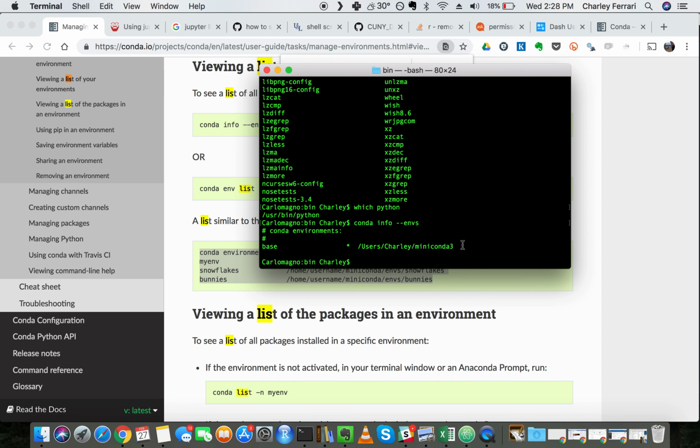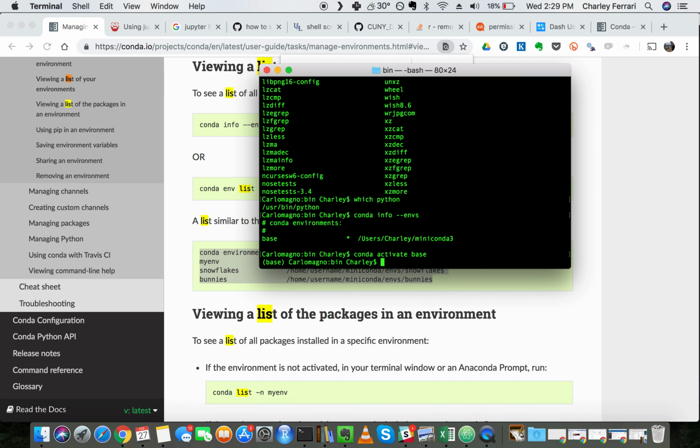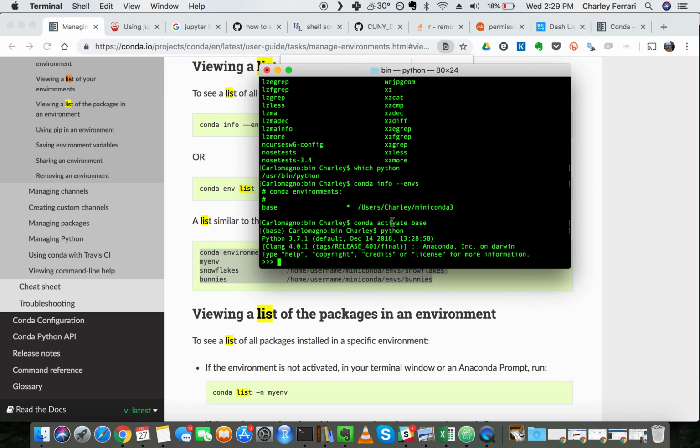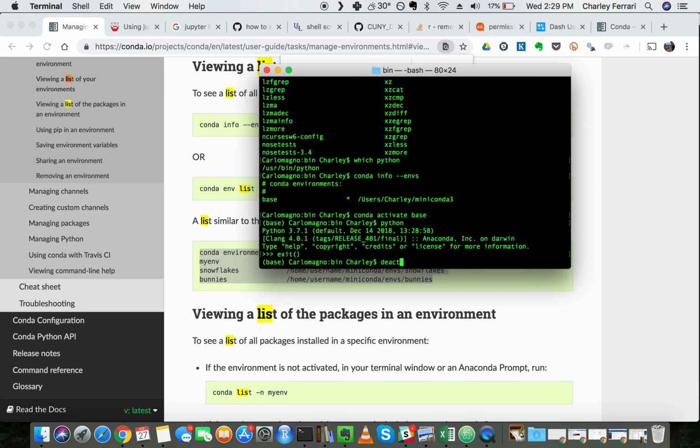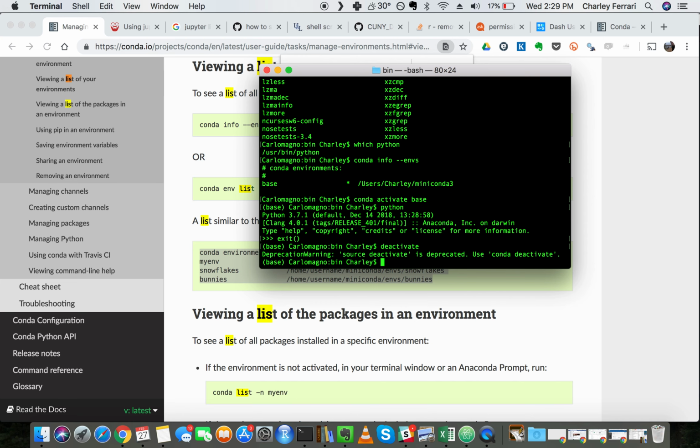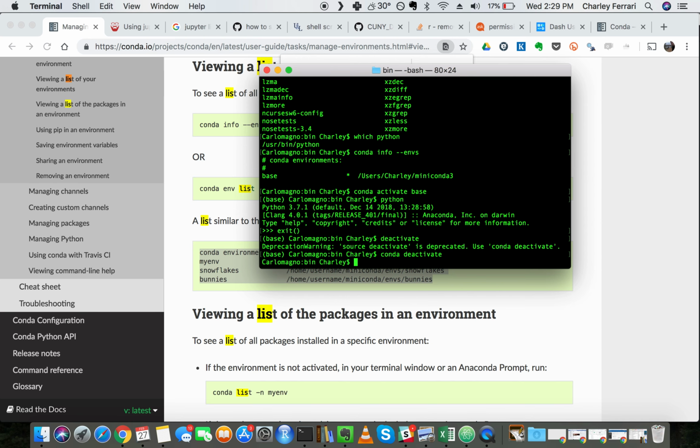And these versions of Python, they could be different actual versions of Python. So when I say version, I mean, if I activate base and I go into Python, you'll see this is Python 3.7. Conda deactivate.